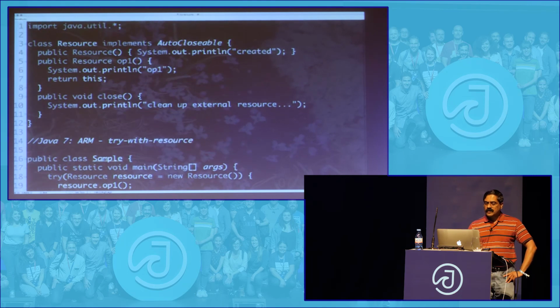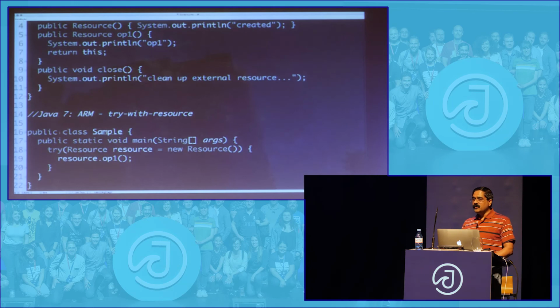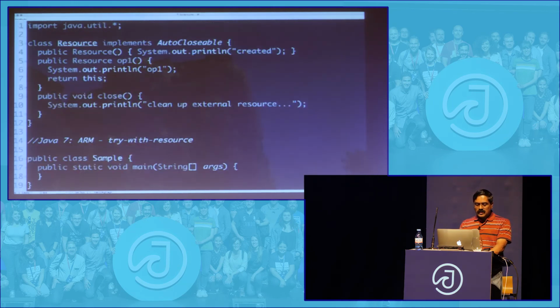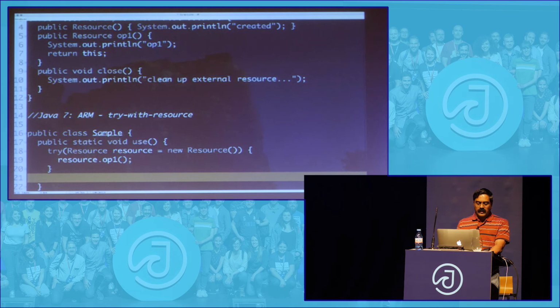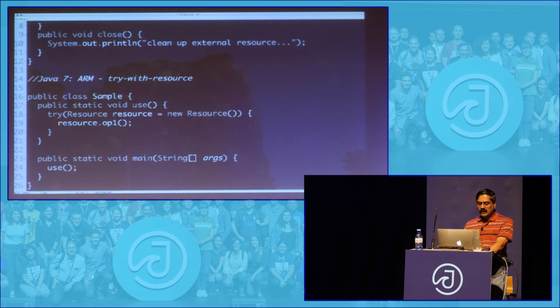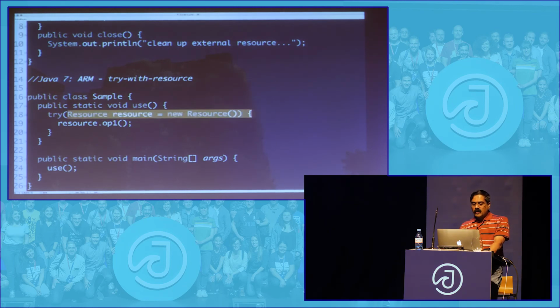Well, that's great. We solved one set of problems, but unfortunately, we ended up creating a new set of problems. And that is, if you watch this code really carefully, let's do a little refactoring. Let's call a use method right here, and move this code inside of the use method and call it. Well, we can see that's working certainly. However, notice what we did right here within the use method. We created this object using the new keyword.